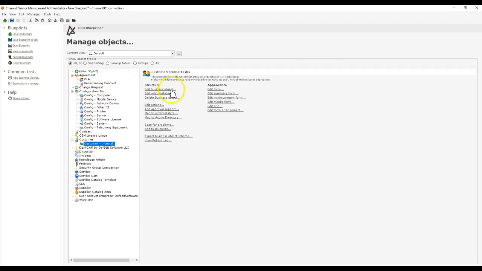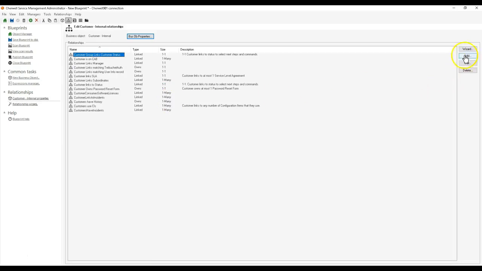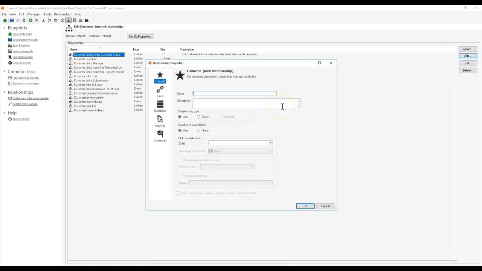I'm going to create a relationship from customer to our new supporting business object so that we can create this business object from a customer record, so we can go and test it out. Now, I'm not of the opinion that our technicians are going to be manually operating this relationship. I'm of the opinion that we're going to be automating this from somewhere else, and I don't really want them seeing this relationship if they start searching with related clauses and other things. It's not going to be that relevant to other people, so I'm just going to append it with sys so it shows up at the bottom of our list of relationships.